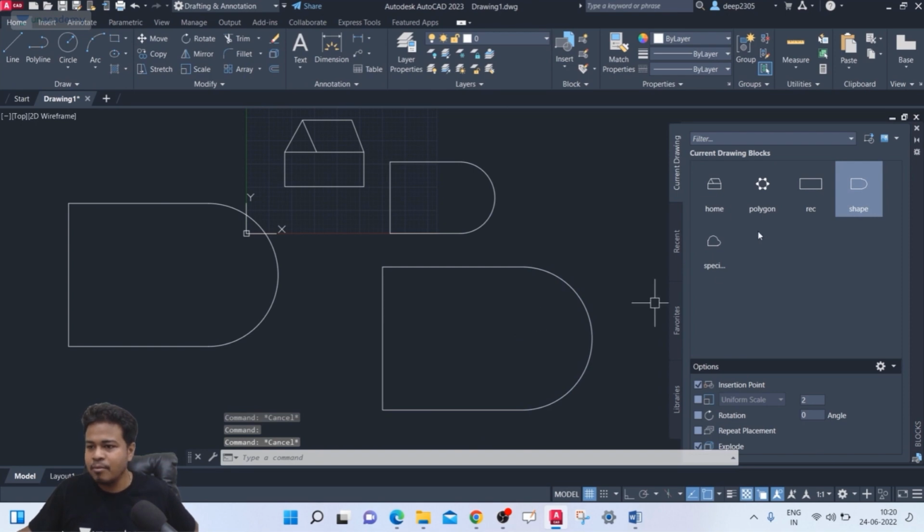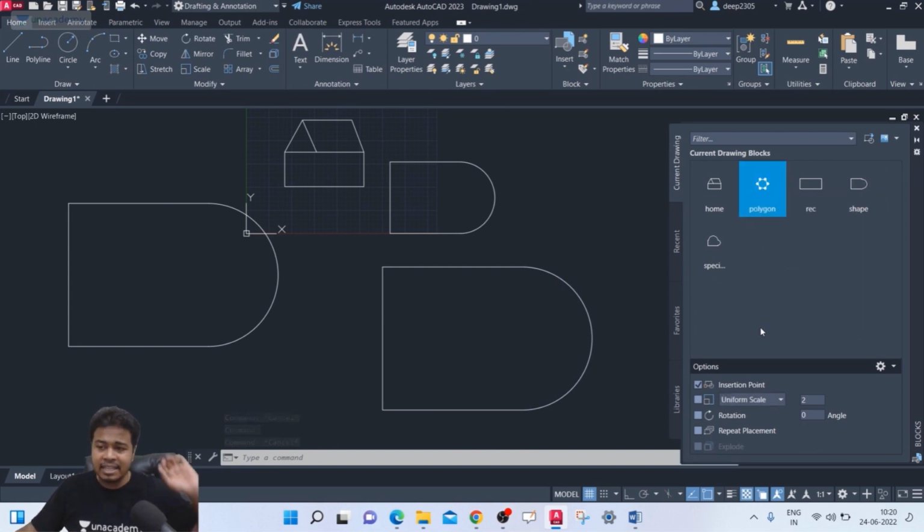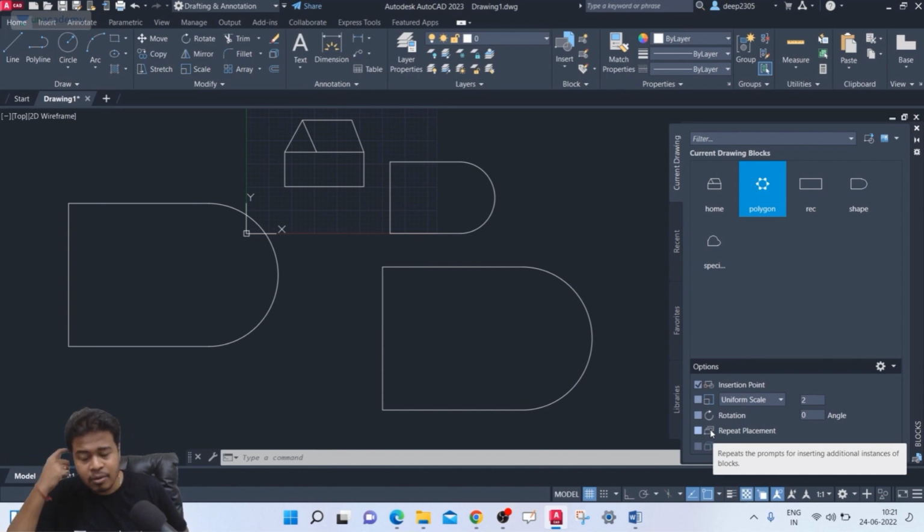Suppose I want to insert the polygon. While I was creating the block definition for this polygon, allow exploding was unchecked. That's why here the explode option is not highlighted. It is deactivated because allow exploding was not activated.